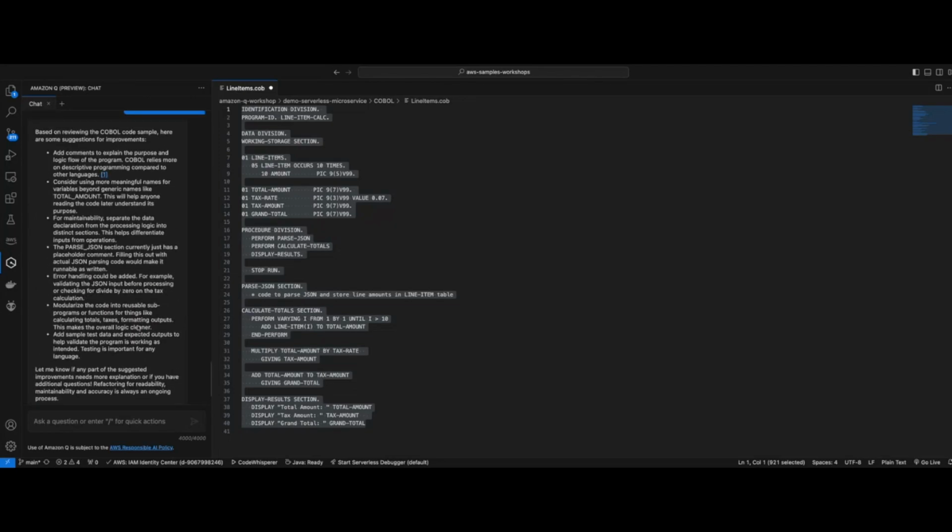So it provides a way to change the variable names, error handling, and things like that. Now, say I wanted to convert this code to Python, right? So I can basically say, send to Amazon Q and say, convert the following COBOL code to Python.